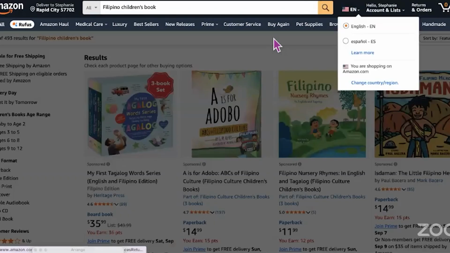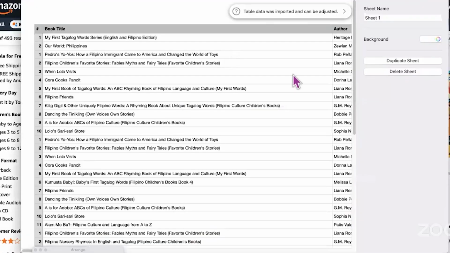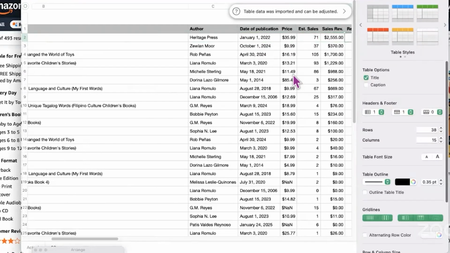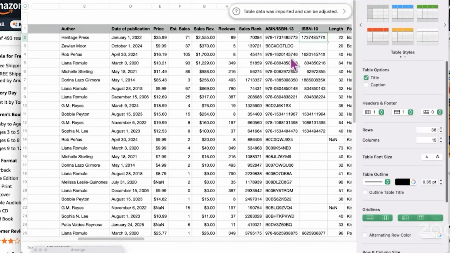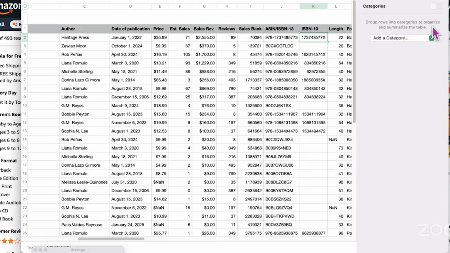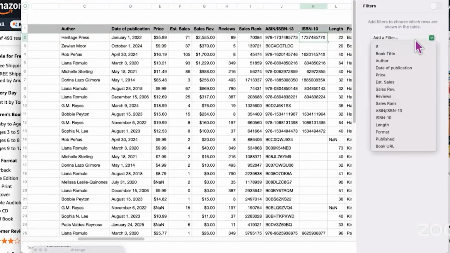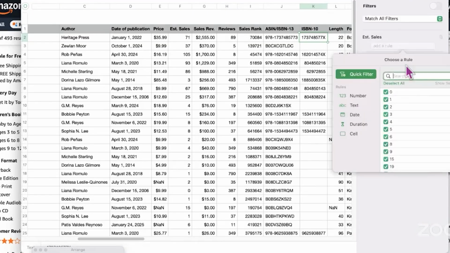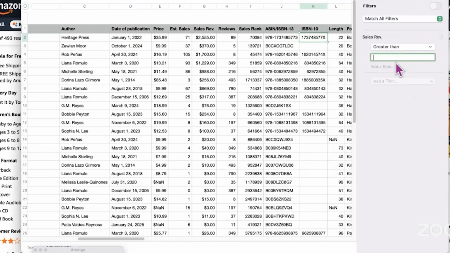Okay. If there are other competitor books, so your homework for today or for next time we see each other is, if you've got others that are special and you really want to add competitor books that we haven't already identified, because all we did was one keyword phrase. So one phrase on Amazon. I'm sure there's plenty of others like Pacific Islander month and things like that that could give us more. But for now, I'm just going to filter and organize this export so that we see estimated sales revenue greater than, say, 900. And this is monthly.